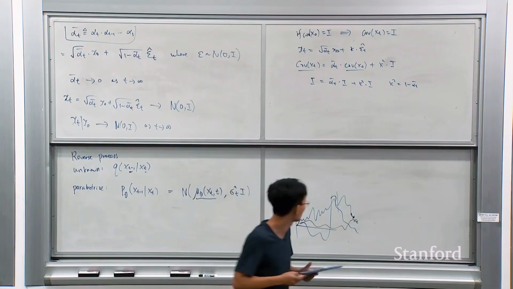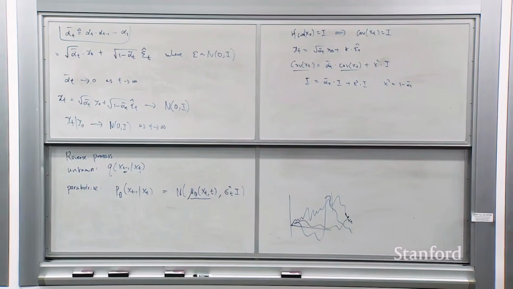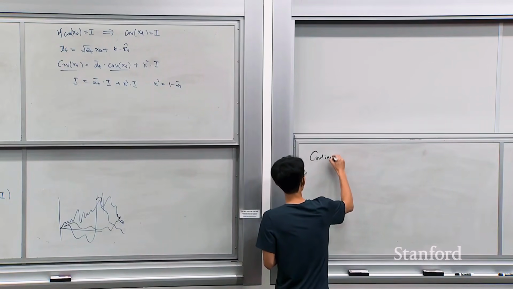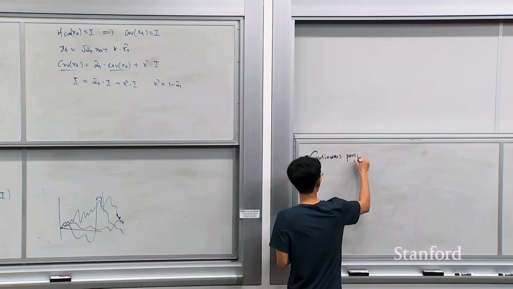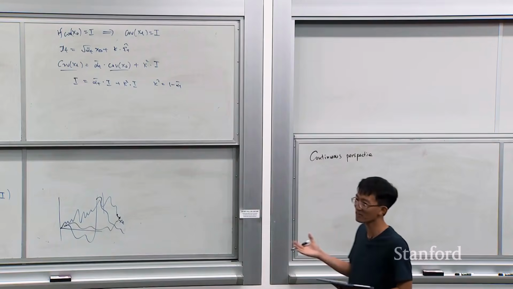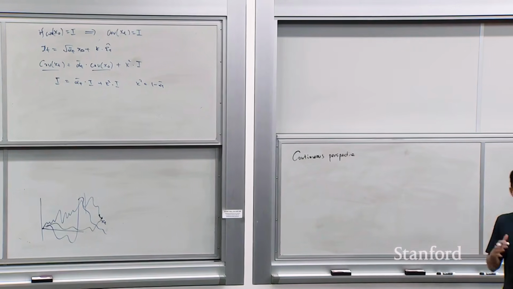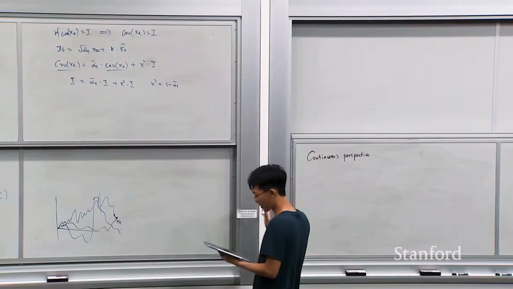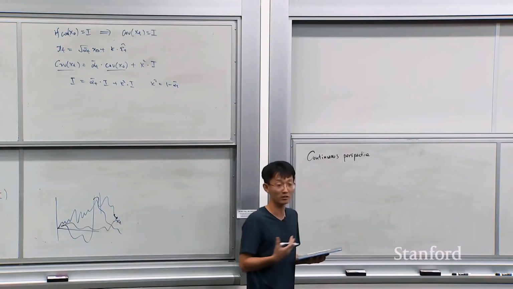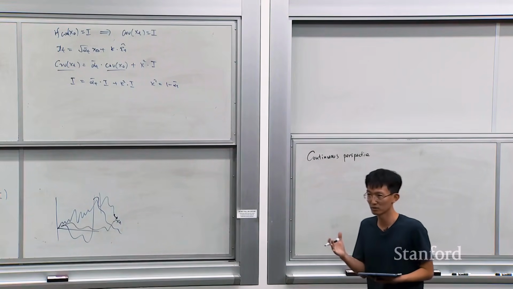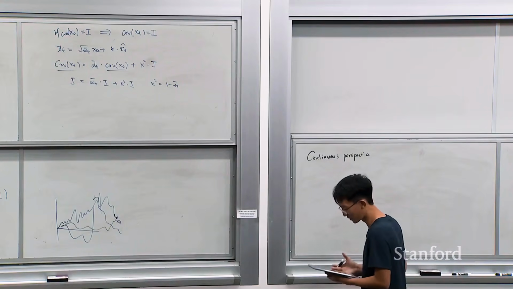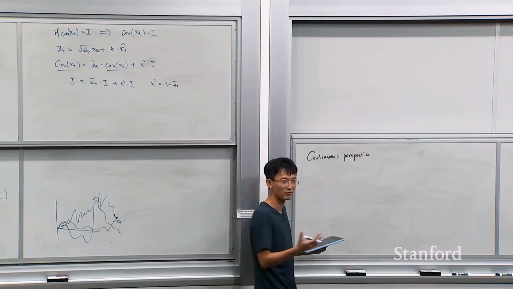Maybe let me have a small distraction to talk about the continuous perspective. I like to talk about this because this is one of the areas of machine learning where you can actually talk about some of the math. Once you go to large language models, you just write down 3 equations and you are done. Anyway, how do you think about the continuous perspective? I don't expect everyone to know all the notation here, and I don't necessarily understand all the formal definitions, to be honest. So we'll stay informal to some degree.